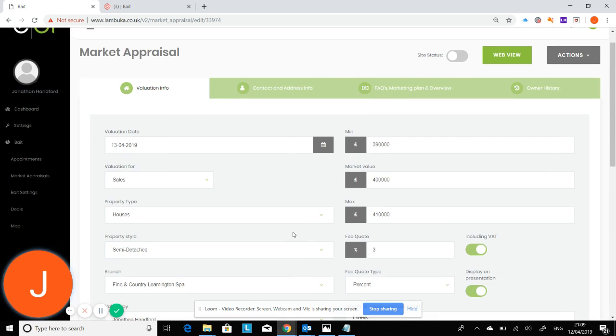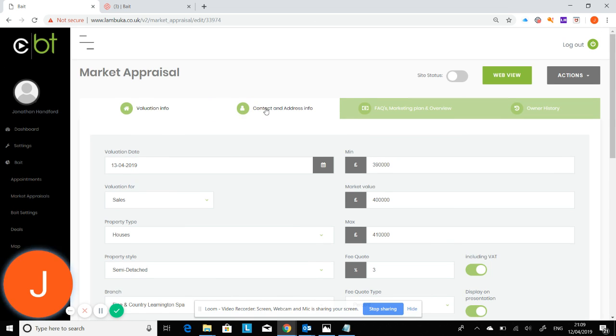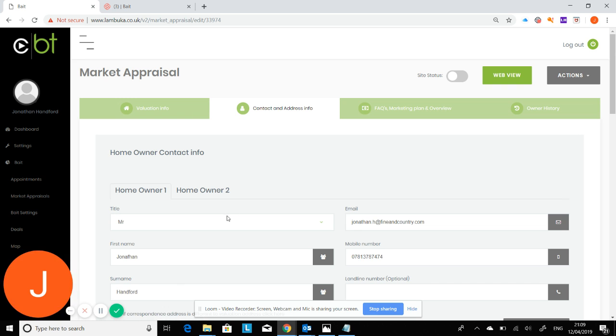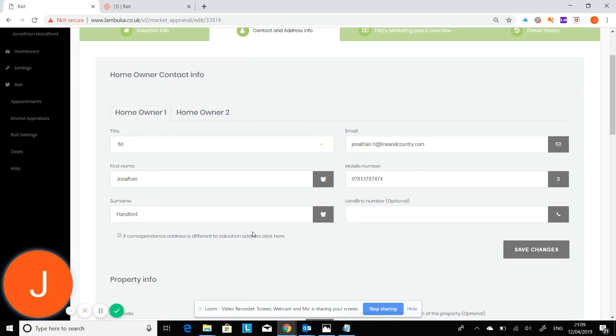And then once that's done, I can then go across to the second primary tab at the top here, just to check that all of the homeowner contact information is correct. As I've said before, and I'll reiterate, if there are 2 owners, it is essential that you add both of the owners, because otherwise they won't both be in the nurture journey and we will actually only be touching one of the 2 vendors. So if there is a second property owner, make sure you've got their details. The name isn't enough. It is the email address that's the most important thing, because that will be what we'll be able to marry up all of their data with.